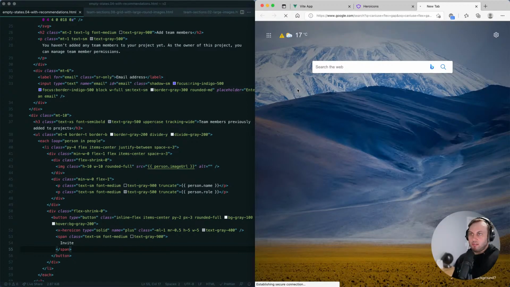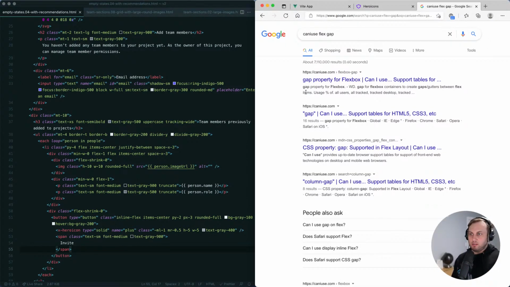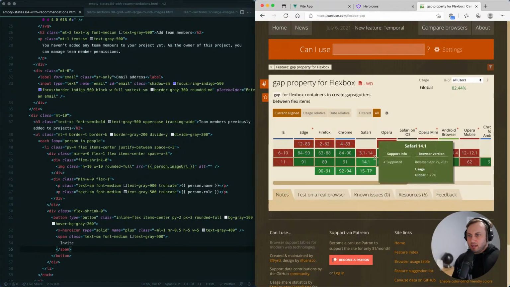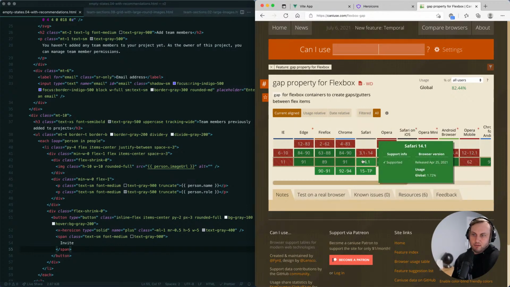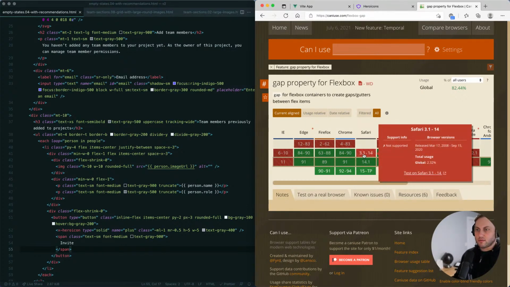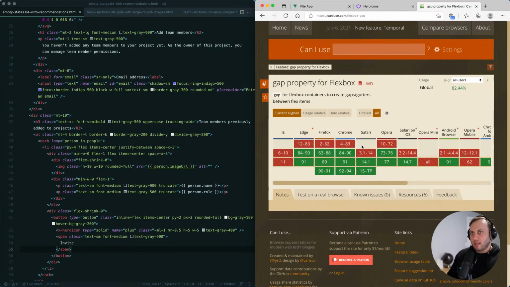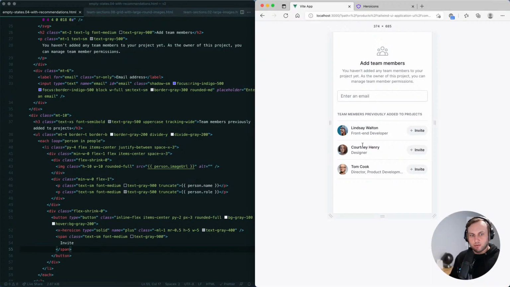I use space-x because gap is not supported in enough browsers yet. And we use space-x for everything else in Tailwind UI, and anyone who bought Tailwind UI expects it to work in certain browsers. So you can see it was added in Safari 14.1, which has like 1.72% usage, but there's more people using versions of Safari that don't support it than using versions of Safari that do. So we do not use it yet.